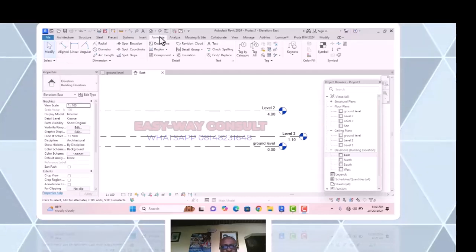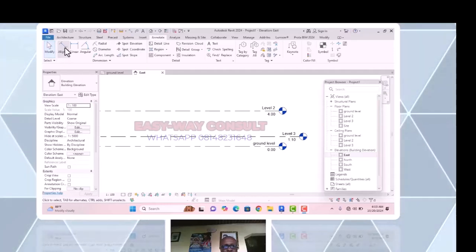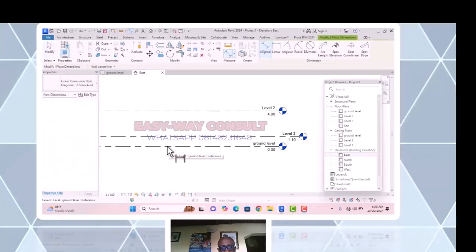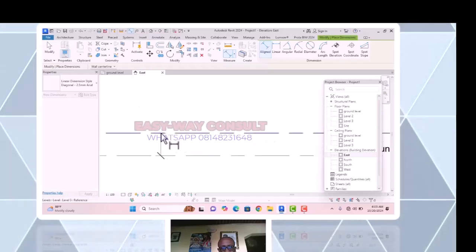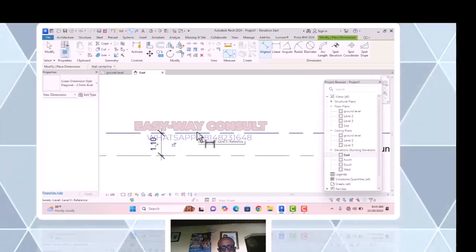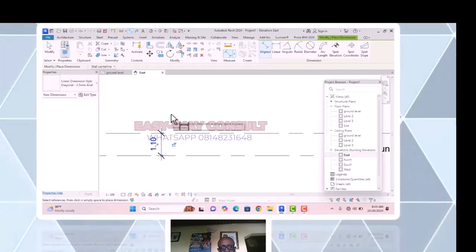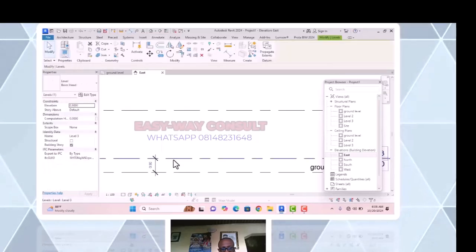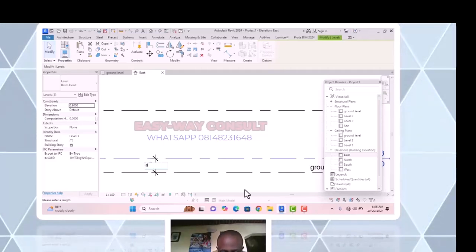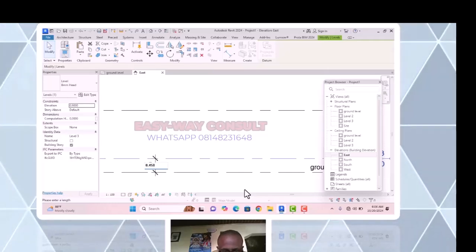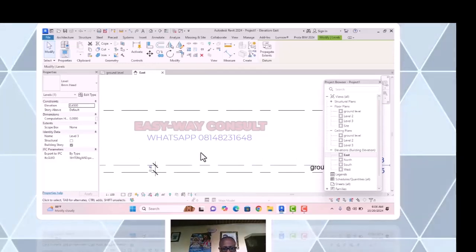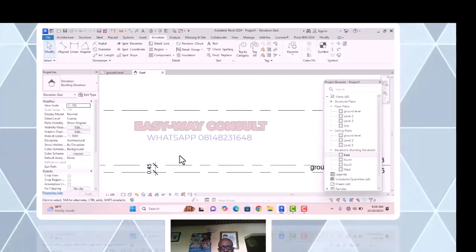I go to annotation, go to align. This is going to be what I'll be using to get the measurement. So I click here, click this level 2. You can see it. So let's assume that I want it to be 0.450, so it won't have too many steps. It will be about 3 steps, so we click to it. Then we exit it.